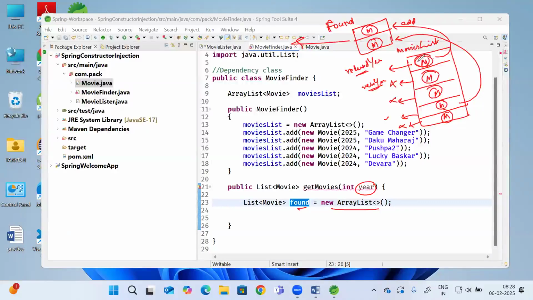From that movie, take the release year. Compare whether that year matches the given parameter. If matching, add to found. If not matching, don't add. Once the loop is completed, return found. Let's start doing this. Can you guys write the rough logic for this method on rough paper?